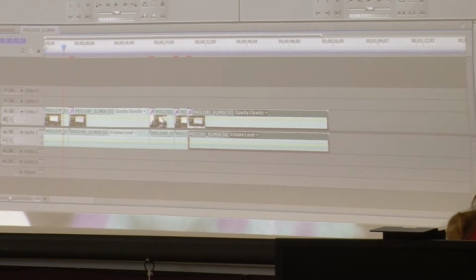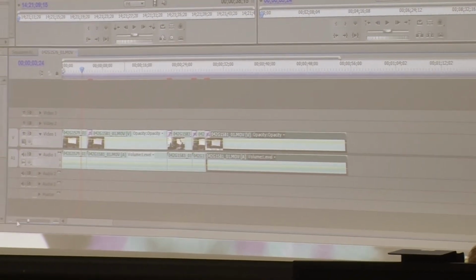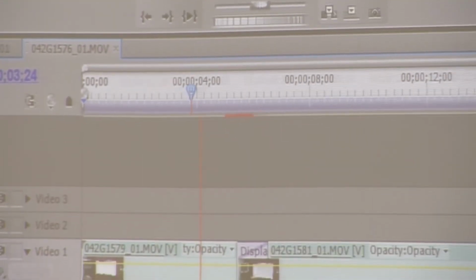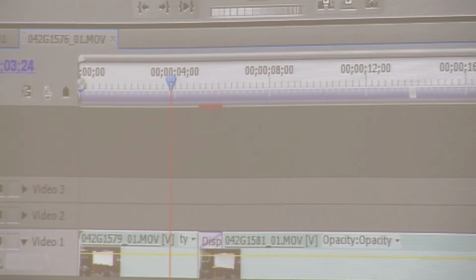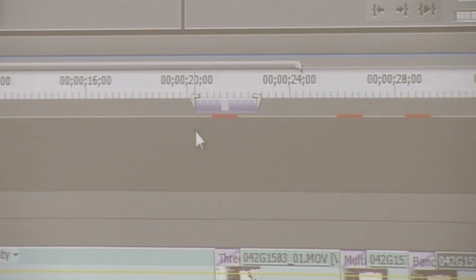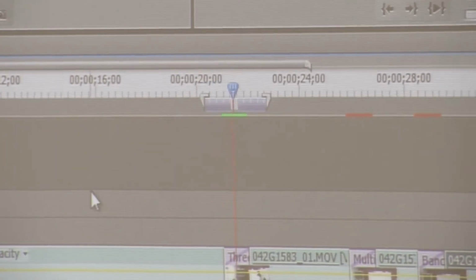So if we are happy with the first part of our effects, or we like some of these effects but we're not sure about the others, so I only want to render, let's say, this effect. How can I do that? How can I only render that effect? Well, I can grab this work area bar in the timeline, and I can shrink it down so that it is just over this effect. Now if I hit enter, the only thing that it's going to render is that.